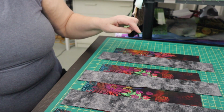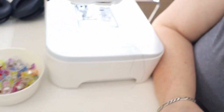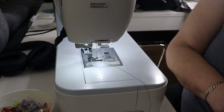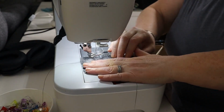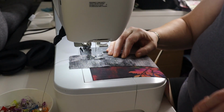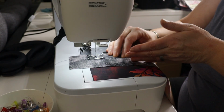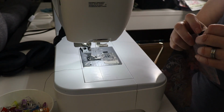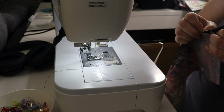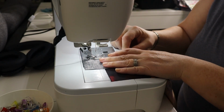So I'm going to sew my strips. You can do them on whichever side you want. There's no rules, as long as once you've picked a side, keep it on that side. And don't forget, if you want to go light on this and you want to go blue, green, yellow, then one of these blue, green, red, whatever patterning works for you. You can have a pattern, you don't have to have a pattern. These are a little long. I should have trimmed them down, but I'm lazy, so I'm not going to.